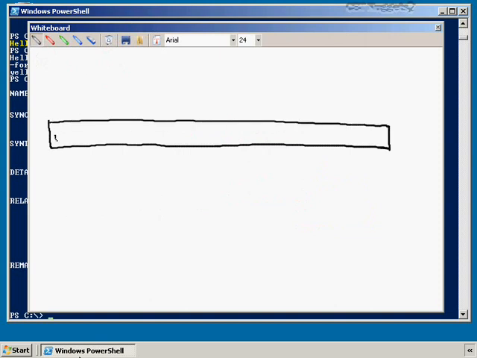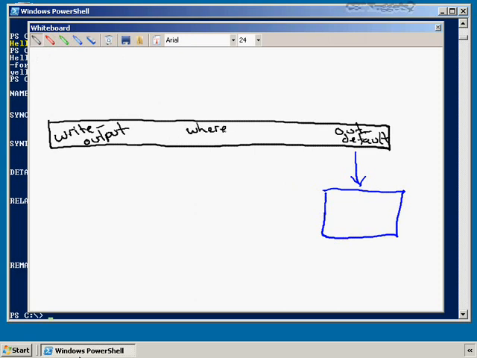I'm going to use write output to put some objects into the pipeline. At the end of the pipeline is out default. And remember, out default will take whatever's left at the end of the pipeline and put it into the console window. However, in the middle of the pipeline this time, I'm going to use that where object again.